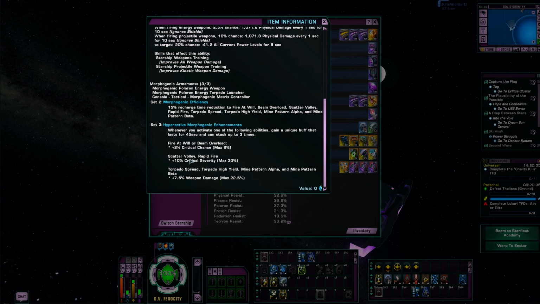Anytime we activate cannon scatter volley or rapid fire, we're going to get plus 10 critical severity. And anytime we activate a torpedo firing mode, we are going to get a plus 7.5 weapons damage boost. All of these stack 3 times, so we can get 6, 30, and 22.5. Now the 22.5, this is Cat 1 damage, so it's not huge, but it's certainly nice to add to the base. But being able to boost your critical chance and critical severity by plus 6 and plus 30 is massive.